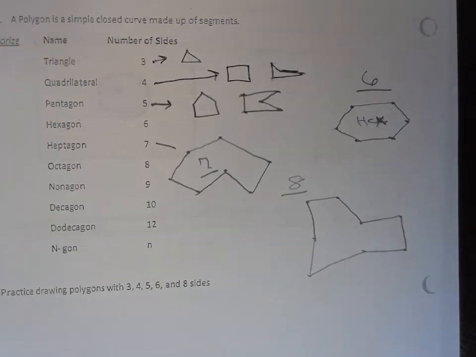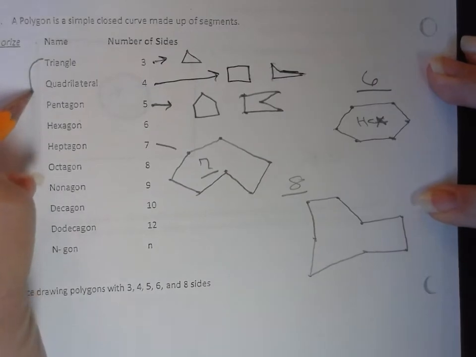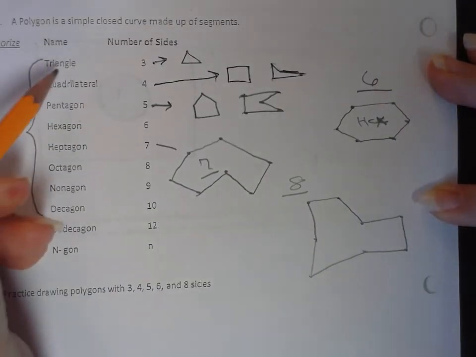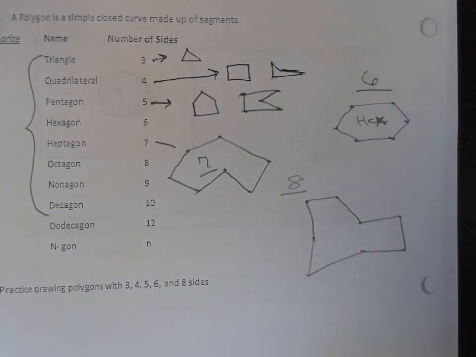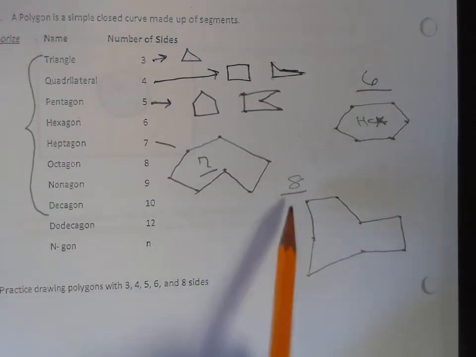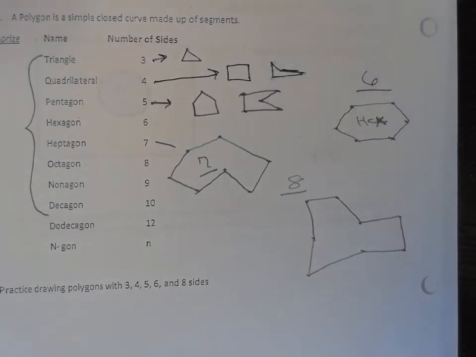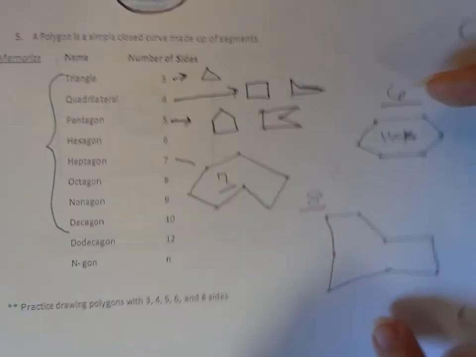It has 8 sides. So what you have to memorize, and some of these you already know very well, but you have to know 3 through 10. Okay, so if I ask you what's a 9-sided figure, you better know that's a nonagon. If I ask you what is a 10-sided figure, you better know it's a decagon. That's your responsibility. You should be able to draw all of those as well. Again, when you get up into the higher ones, it's better to put your points down than connect them. Okay? All right. So that's all on the different sides of a polygon.